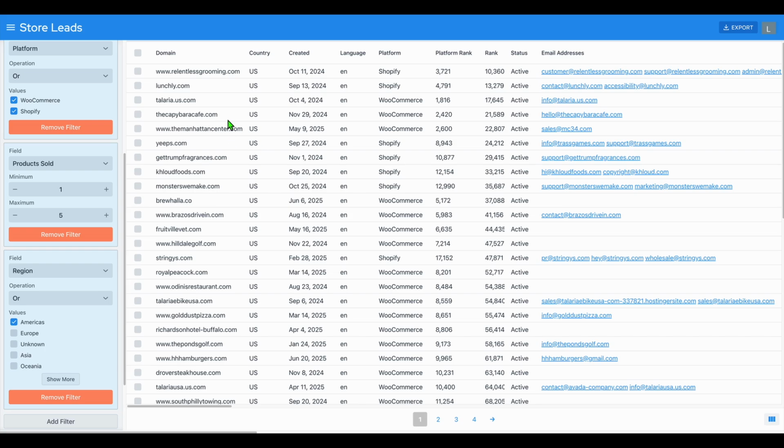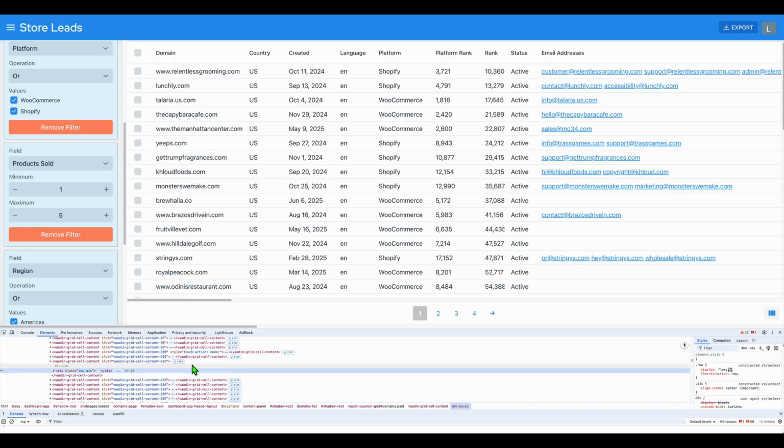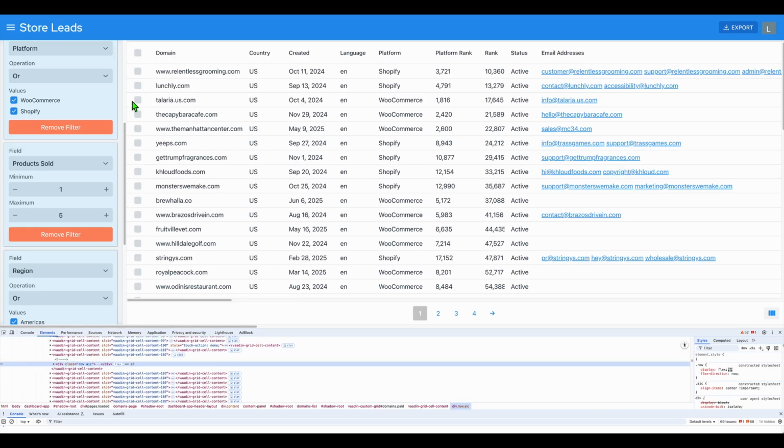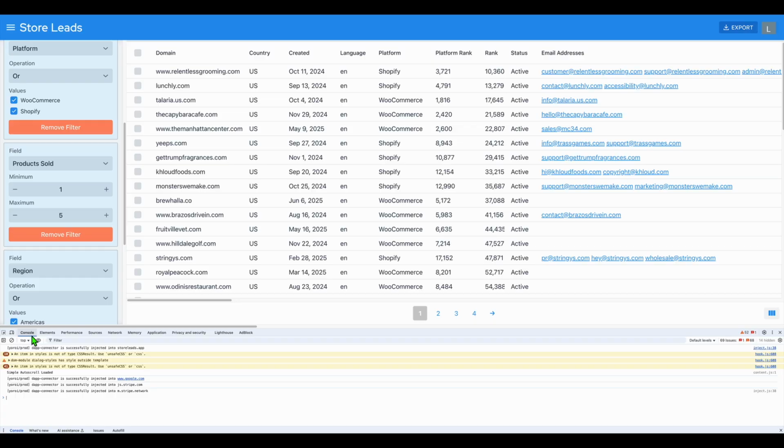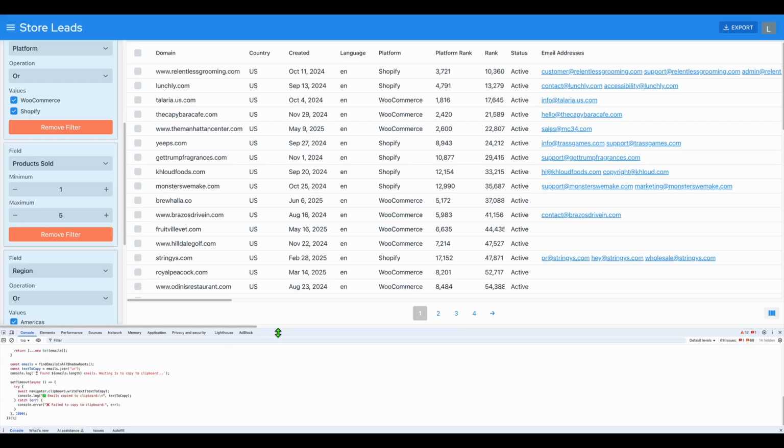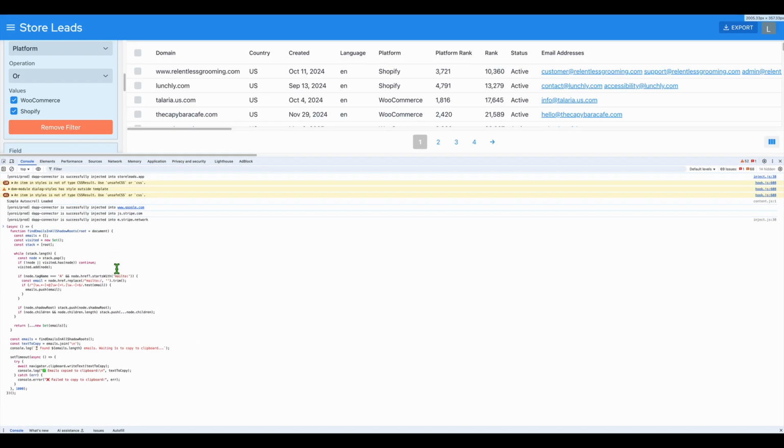So in Chrome and in any browser, in case you didn't know, you can right click and inspect. And here you can look at all the wonderful elements of how the page is done. And we're going to go to console here. The console here will let you execute any sort of code of your choosing. We have some code like this, and definitely this is something that you do not want to do here. This script will scrape all these email addresses and then put it in my keyboard. So let's see what that looks like.